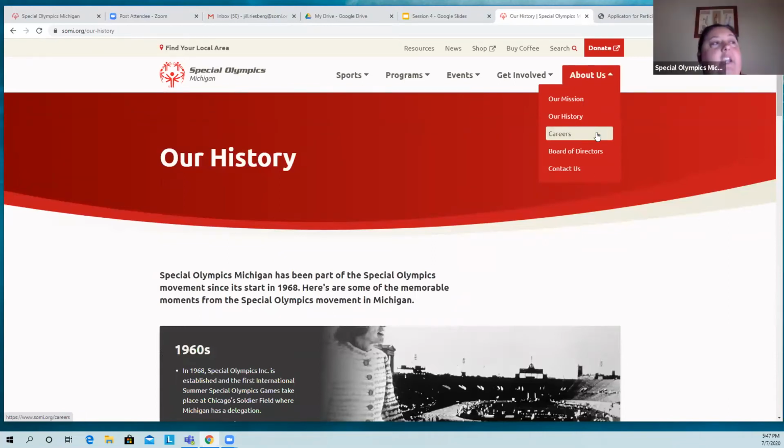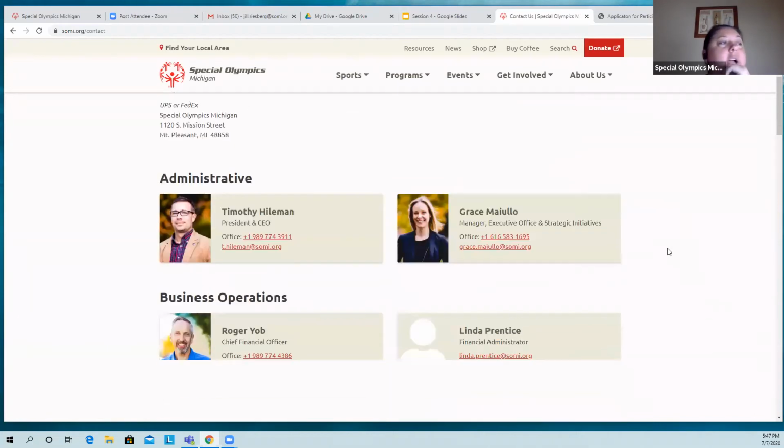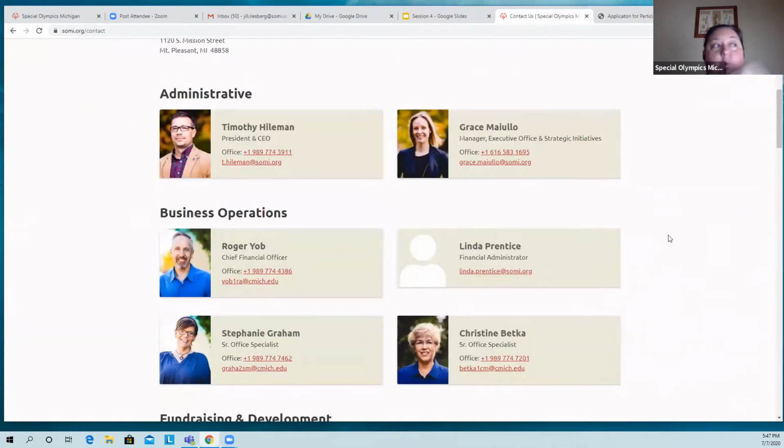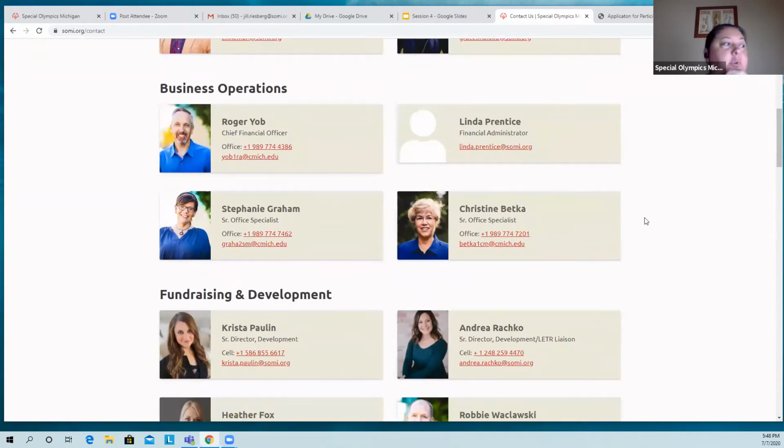If we had any openings within SOMI, it would be under the Careers tab. We do have a listing of our board of directors. And then the Contact Us. If you click on Contact Us, it has all of the phone numbers, the main fax line, and email addresses for all of our locations, as well as all of our pictures and our direct email addresses and phone numbers.